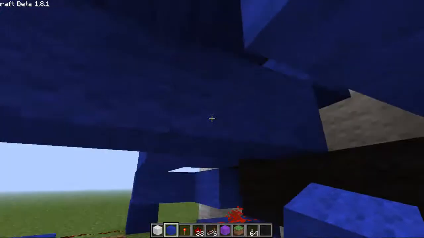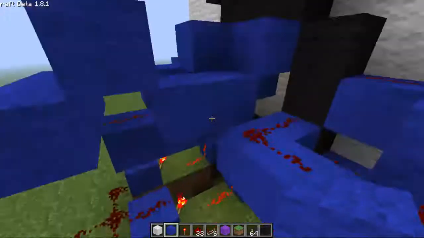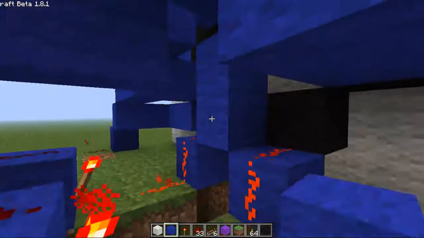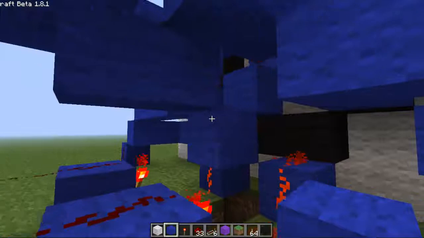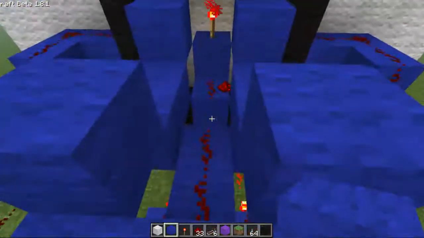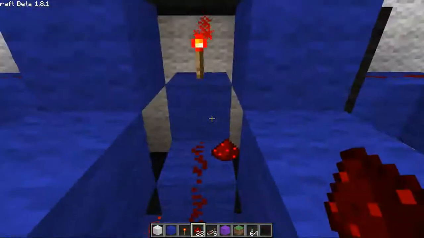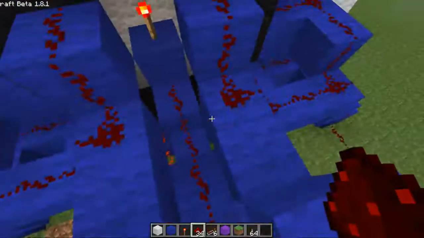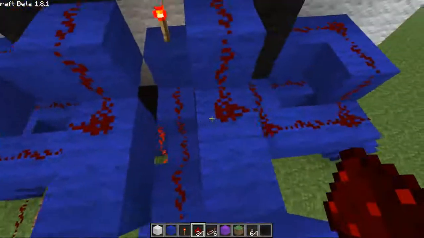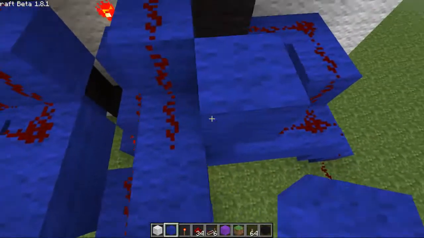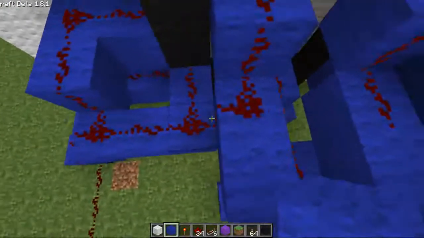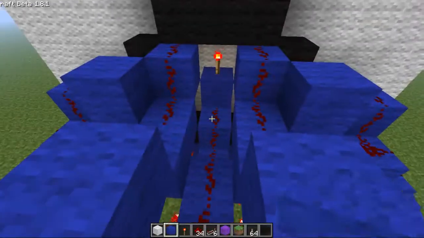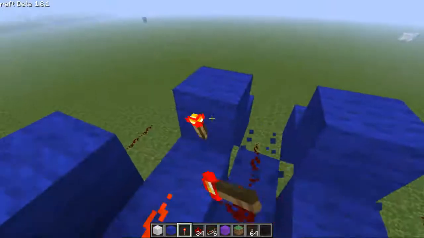But of course here as well you can just make it go one space down, which I'm not sure if I'm going to do. It looks like I'm doing it, but yeah, it's completely up to you. Usually I prefer to just block it off with a block above it, but I'm going to do that on the next one, above this one. And as you can see, we have to block off these two redstones, this one and this one. Now that's very important. That's the main difference between this piece of whatever it is and the one below it.